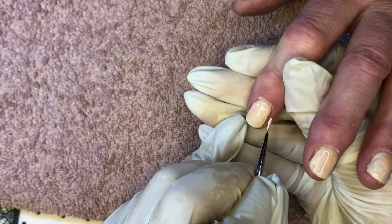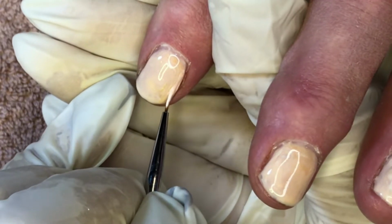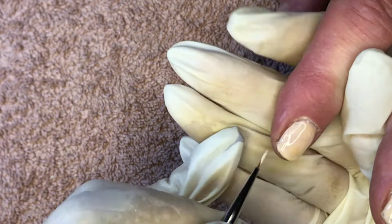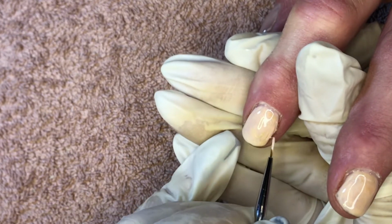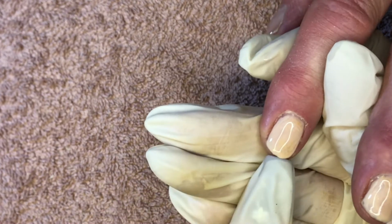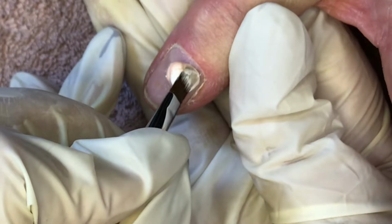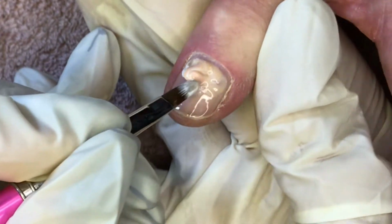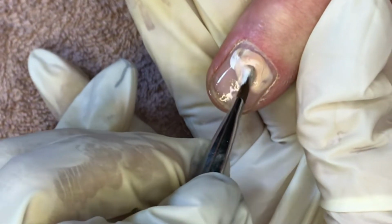I'll also go in and flash cure the gel in between each nail so that it doesn't get the chance to run. And if you're a beginner or you're a slow worker, I would definitely recommend that you just do one nail and then flash cure it, or obviously work on alternate hands when the other one's in the lamp.